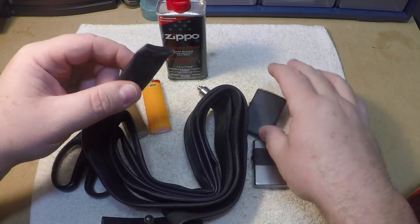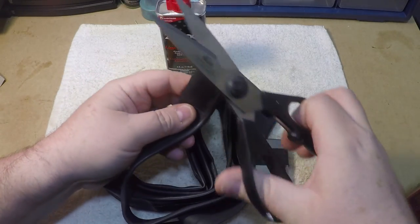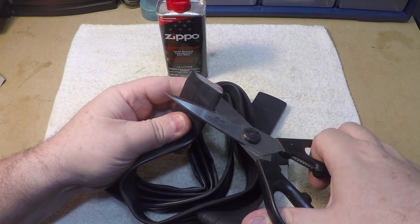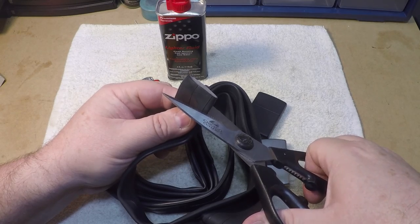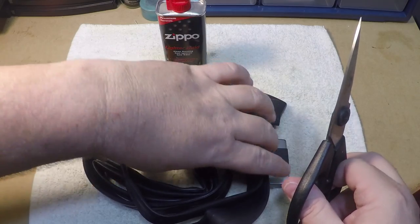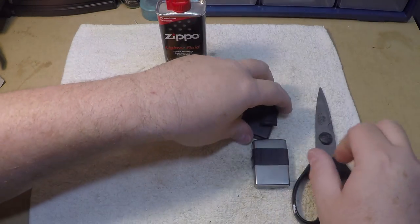I'm going to show you on this one. All right, this is about as easy as it gets for a mod that you can do yourself. Like I said, you want about an inch. The good thing about it is inner tubes are cheap. If you mess it up, you can redo it. It's not that big of a deal. All right, that's all we need. The rest of this inner tube, we're just going to save for something else. You know, we might find some other use for it.